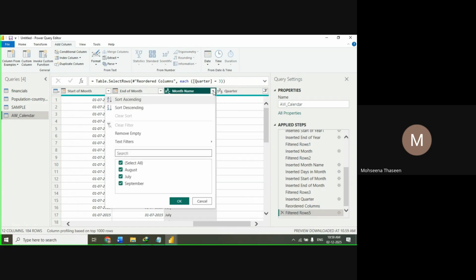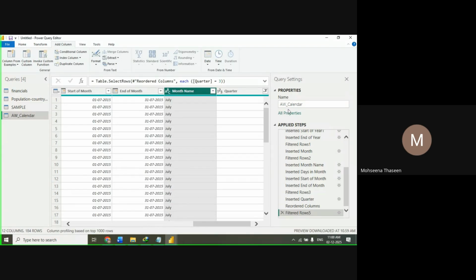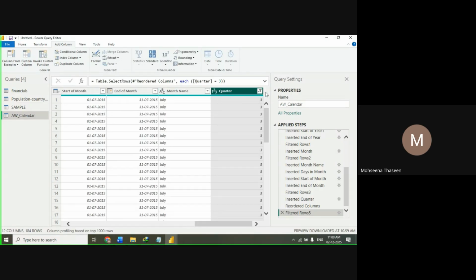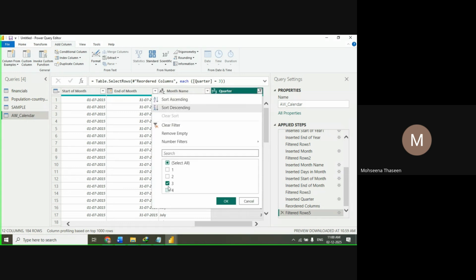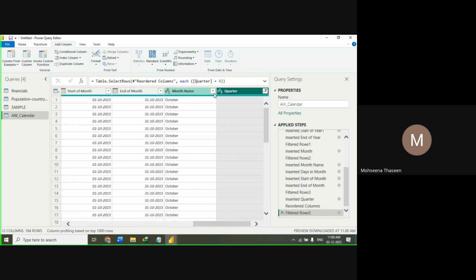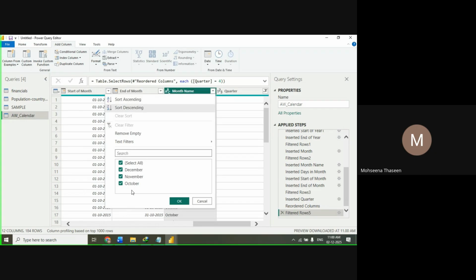Your quarter 3 ranges from July, August, September. And the last one is your fourth one, the last 3 months: October, November and December. These are your 3 months of the extraction.